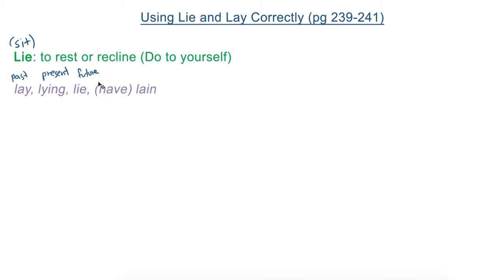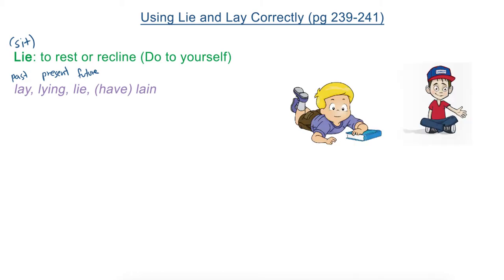And for this word, you can say, I have lain in a waterbed before. Okay? And so you might be asking yourself, what's the difference between sit and lie? I have a couple of cartoons to show you. So right here is an example of sit. When you're sitting down, you're mostly on your bottom. You're not on anything else. You're just sitting on top of your bottom.